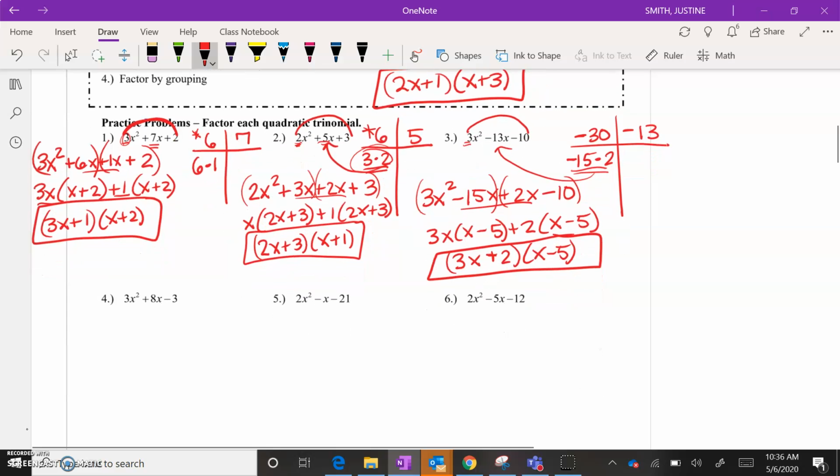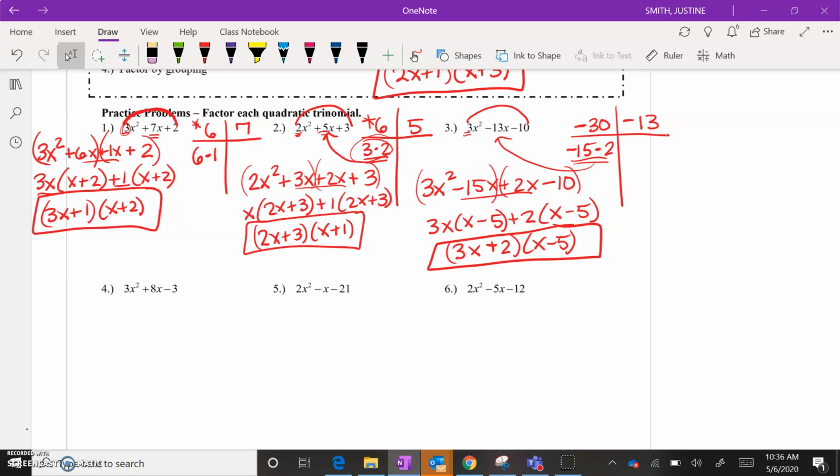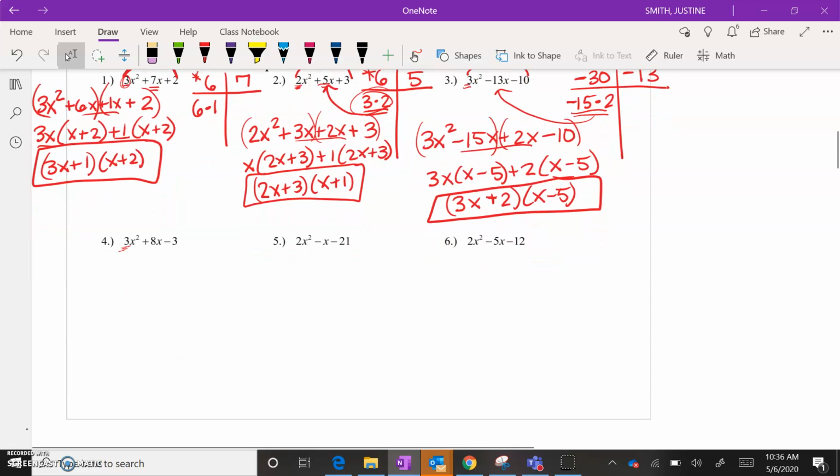You just have to also be careful. Sometimes people just have so much fun with tricky trinomials that they'll get an easy trinomial and they'll start doing the whole 4-step process here. Don't do that, right? If you can get rid of the coefficient in front of x squared, or it's just a 1, you just want to do a normal easy trinomial. Okay, even though this is really fun.